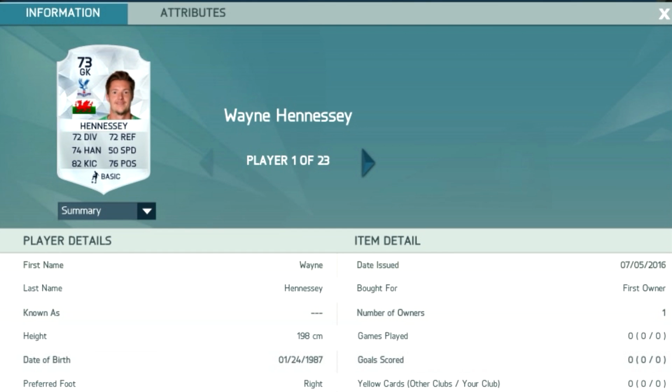Now, before I start, I've done it a bit differently from last time. This time I'm just going to go through the players as a list and show you the team and the reserves and who makes the bench and stuff like that. So we're starting in goal. It's a 3-5-2 formation. We're starting with Wayne Hennessy in goal.